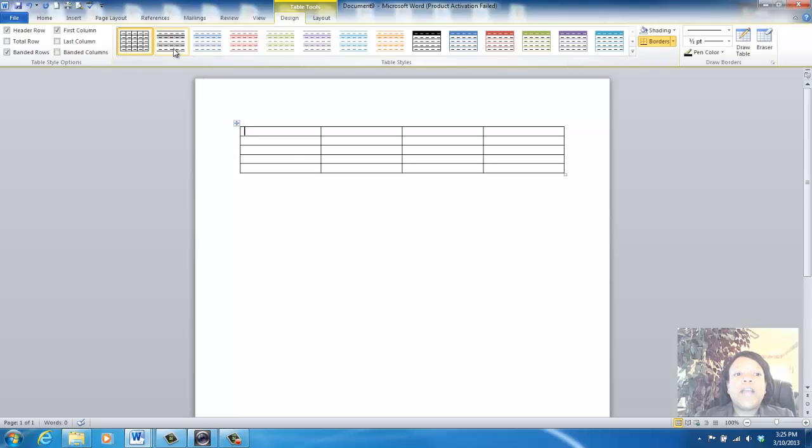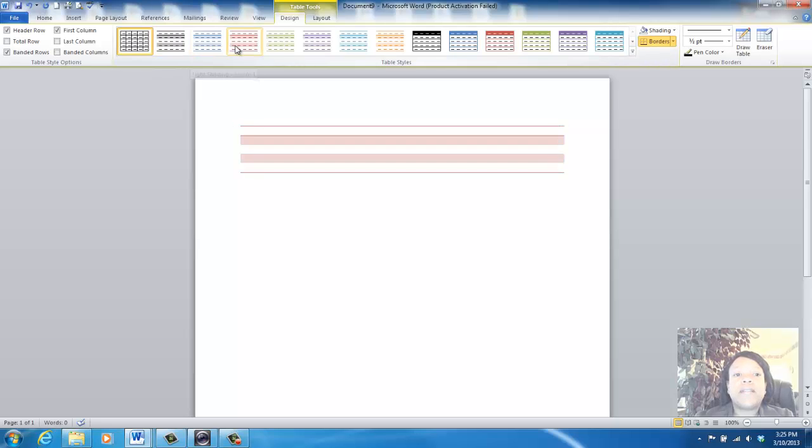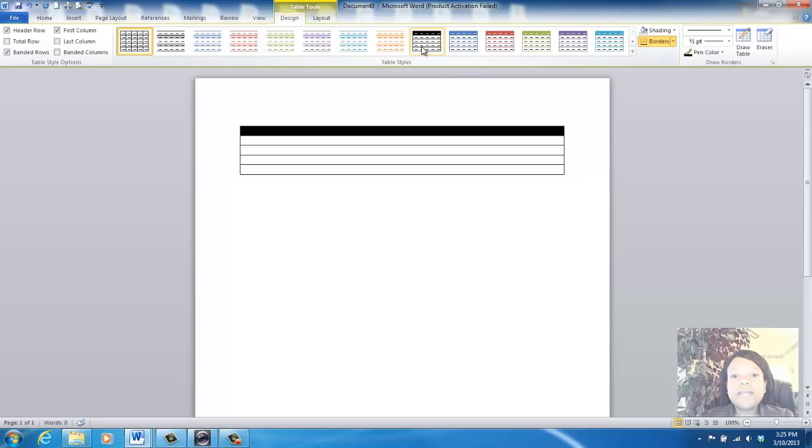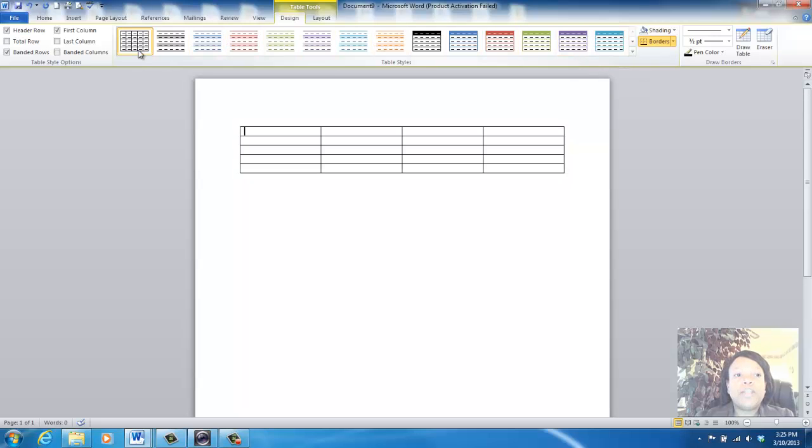If you'll notice, there are different options at the top that we can choose if we want to change the format for this table. Some are quite fancy, some are very colorful, but all can enhance the aesthetic appeal. For demonstration purposes, I will just choose the plain document for now.